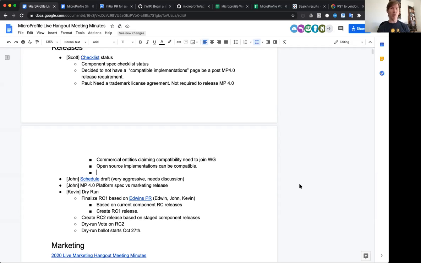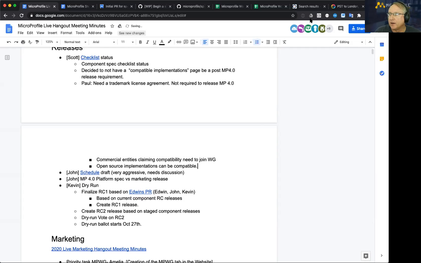So there's not much to put a trademark agreement around, but we definitely need to put all these things in place. Okay, this is one of those times where I warned I was going to unfortunately have to interrupt because I want to keep us on schedule. What we do know is that it's not required for 4.0 to release, and we do have to address it. So I'm trying to keep us on track to release 4.0.